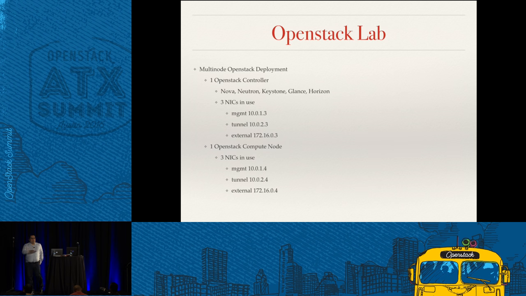So right now, log into your systems. We'll just take a quick viewpoint of what is in your deployment. There's a jump host that everyone's going to be SSHing to. There's one OpenStack controller that is currently running Keystone, Glance, Horizon, Nova, and Neutron. So this is a Neutron reference architecture. We have three NICs in use: the management NIC, the tunnel NIC, and then external connectivity. And then we have a compute node that is configured the same way: management, tunnel, and external. This is one of the differences. If you look at some of the reference architectures, the network node is the one that only has external connectivity. In our case, all your compute nodes have that external connectivity.